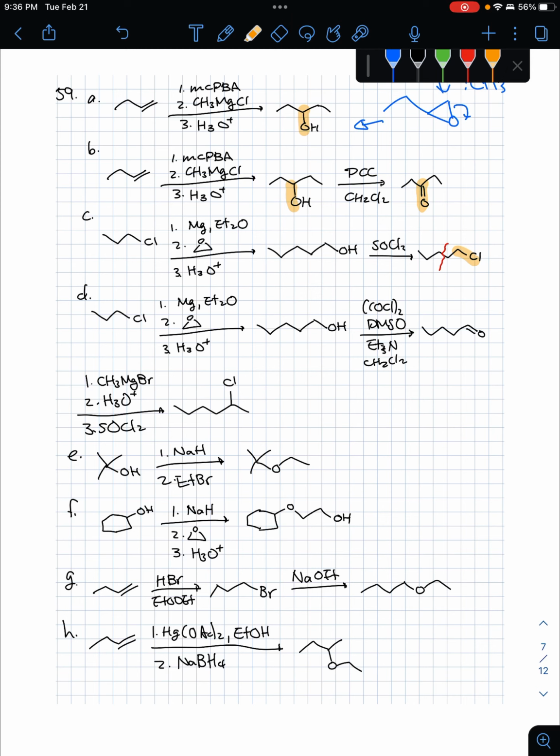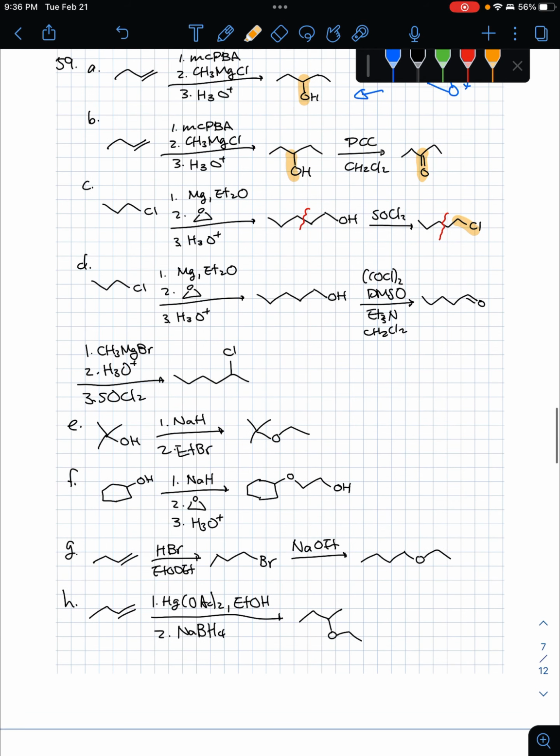There are other ways to do it. You can make a tosylate and then add sodium chloride and use chloride as the nucleophile. Many different ways to do this, but here's one way to do it with thionyl chloride from a primary alcohol. And to make a primary alcohol and add these 2 carbons at the same time, I can definitely use this epoxide. So that's what I did there.